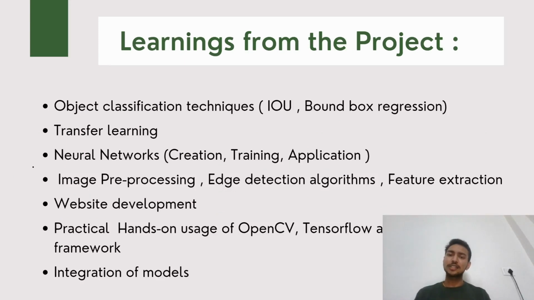Object classification techniques, transfer learning, and neural networks were used in YOLO. Landscape detection and speed detection were covered too. Image preprocessing, edge detection algorithms, and feature extraction were used in lane detection. We also learned website development, practical hands-on usage of OpenCV, TensorFlow, and PyTorch frameworks, and integration of models.